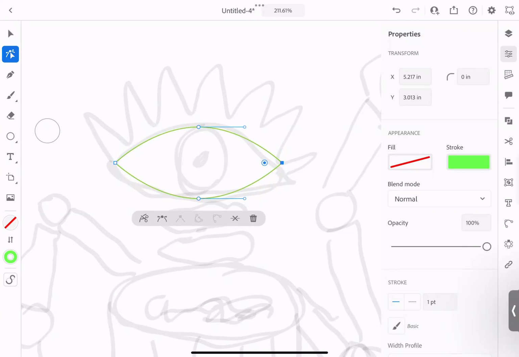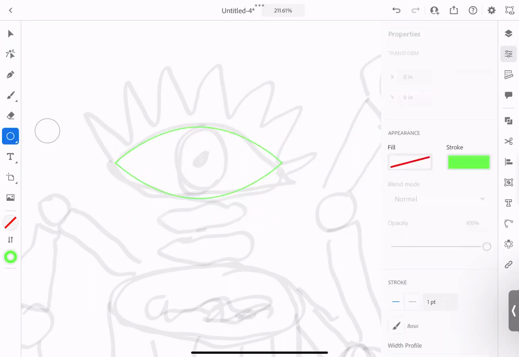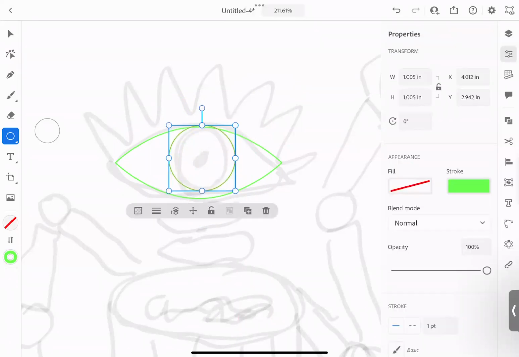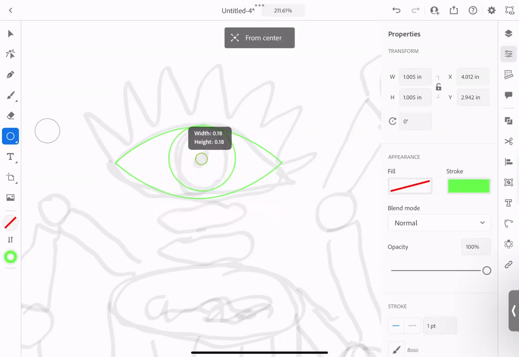Now I'm going to do a circle. So I'm going to go back to the circle, and I'm going to go to the center because I'm going to draw from the center out. If I touch the Option key on my keyboard, which is why I like to use the keyboard attached to the iPad. Okay, so I'm going to start in the middle and I'm going to work my way out. And if I hold the Option and Shift key, look at that. I make a circle that I draw from the center, and it makes a perfect circle. So I'm going to make one, and then I'm going to make another in the middle for that pupil.